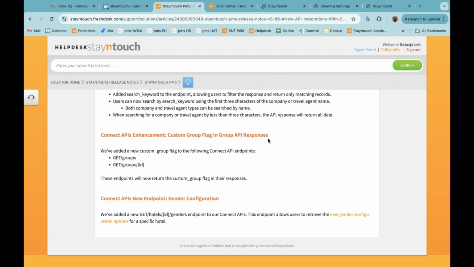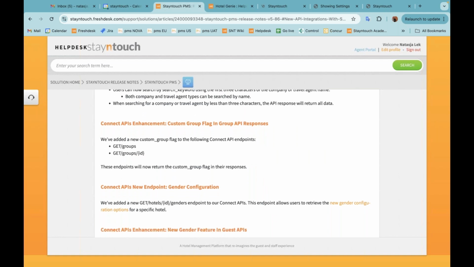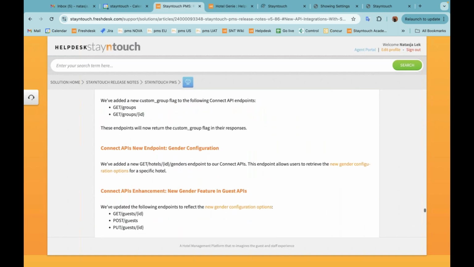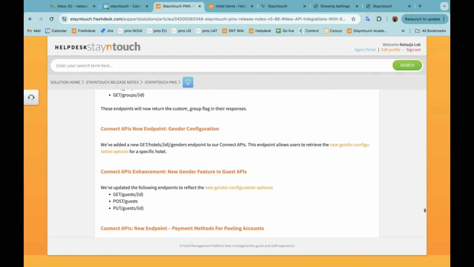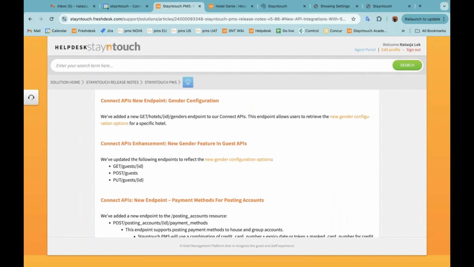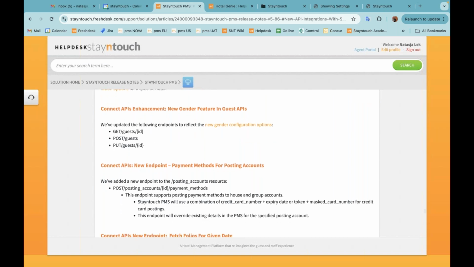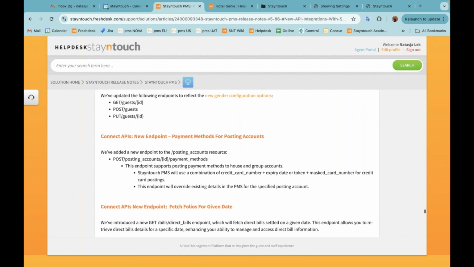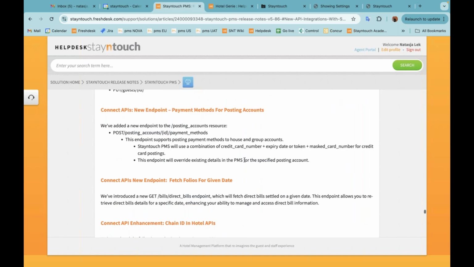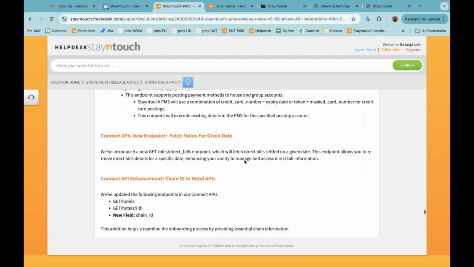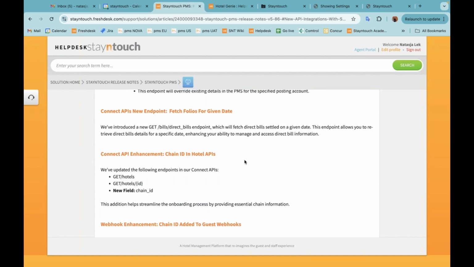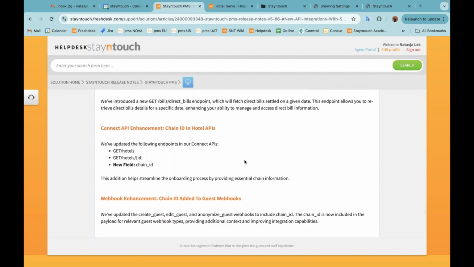There is an enhancement for custom group flag in group API responses. And then a new endpoint for gender configuration. An enhancement for new gender feature and guest APIs. A new endpoint for payment methods for posting account. New endpoint for fetch folios for given date. An enhancement to chain ID in hotel APIs.